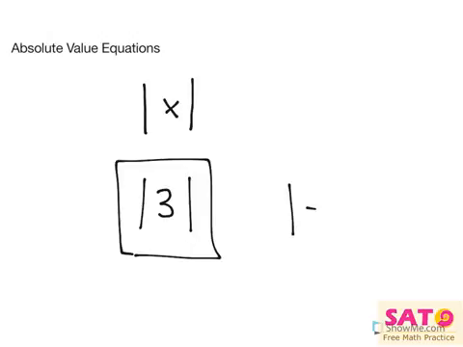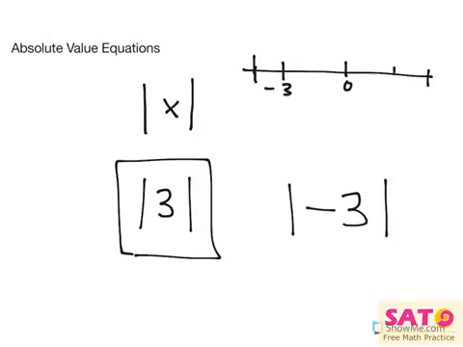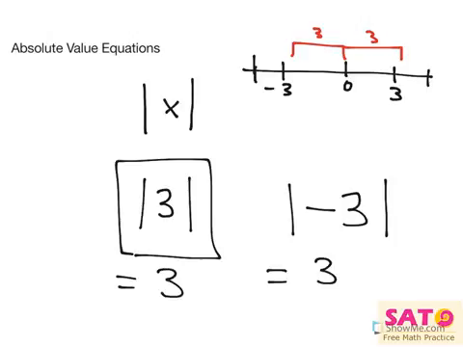What about the absolute value of negative 3? You can't say it has a negative distance. So what we do is we use absolute values to prove how far away it is from 0. In this case, 0 is in the center of negative 3 and 3. As you can see, both of them have a distance away from 0 of 3, no matter if it's negative or positive. So actually, in a sense, absolute values turn negative numbers into positive values. So this would be 3, and this is also 3.